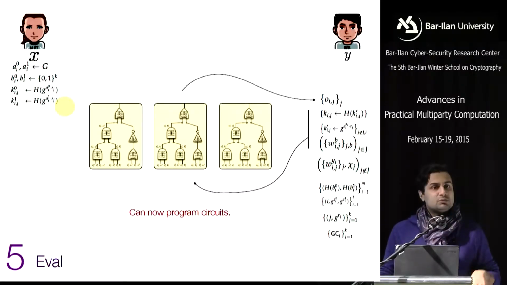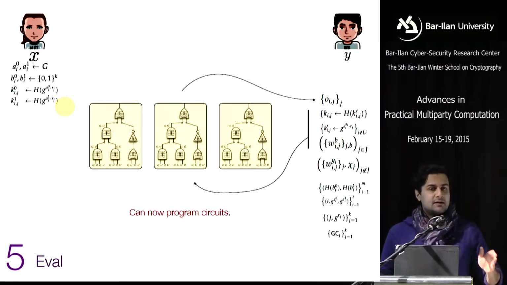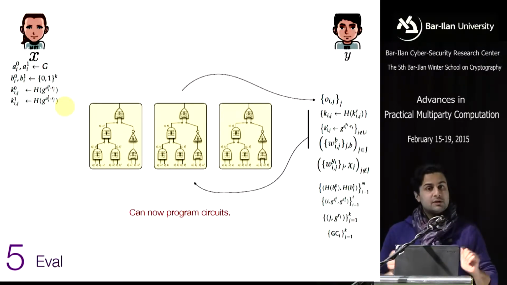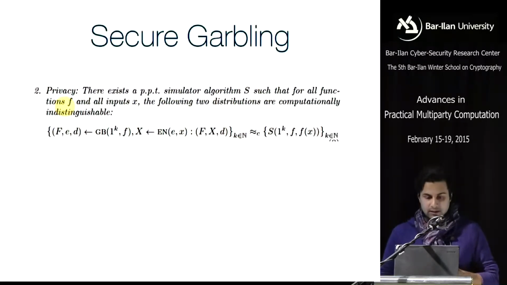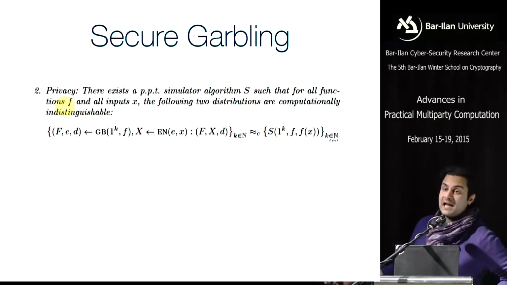And then the second aspect of security comes in. This is where you actually use the security of garbling. As in the morning session, there was a slide describing what the properties of the garbling scheme are, that it can garble, that it can encode the input, that it can decode the output, and the security property was roughly something like this. If you garble a circuit for some function f, and then you garble some input x, this tuple, the f, the encoded input, and the decoding bits, will basically be indistinguishable from a simulator that is only given the function and the output.